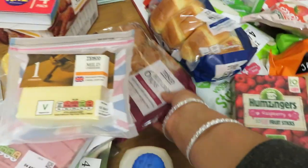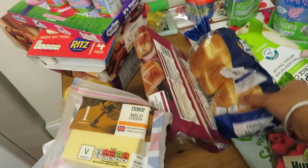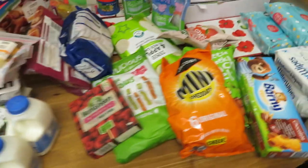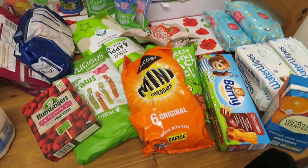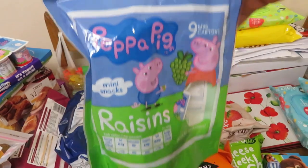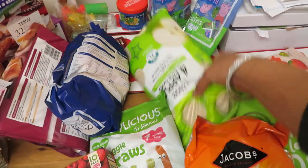I got a loaf of 50/50 bread just for lunches, some hot cross buns for myself as a snack because I really like hot cross buns, some brioche buns for breakfast just as a change. Then this is like Amelia's little section — like I say it's for a month, it might look like a lot but it does last a month. I do have a few left from last month. Raisins, because she will only eat anything if it's got Peppa Pig on it at the minute.